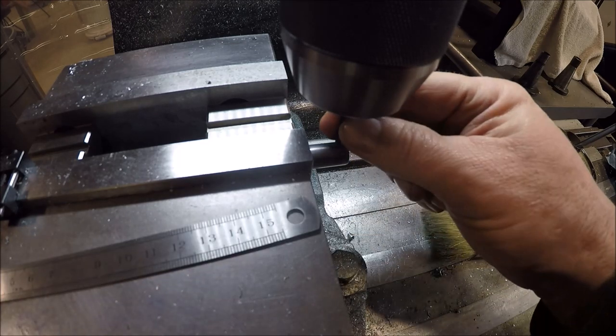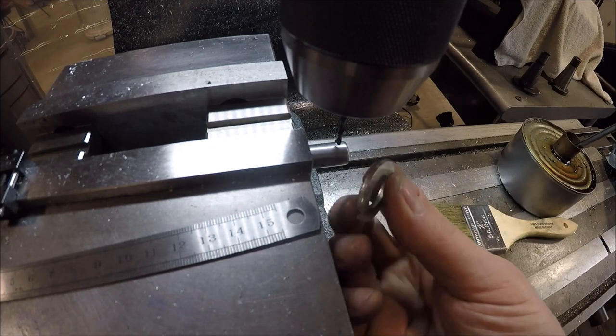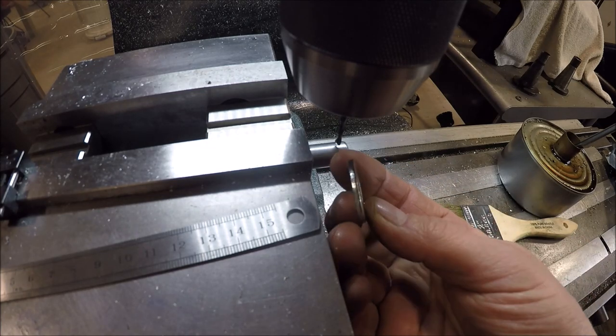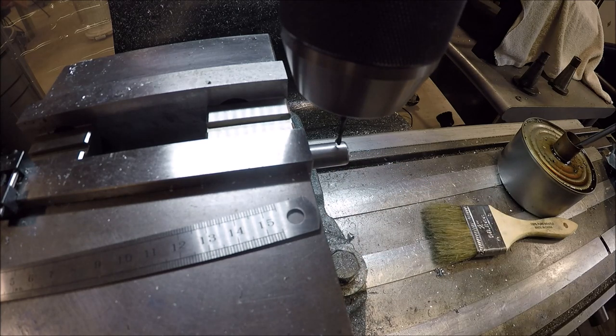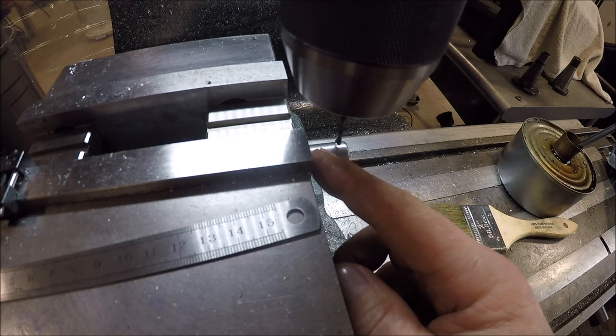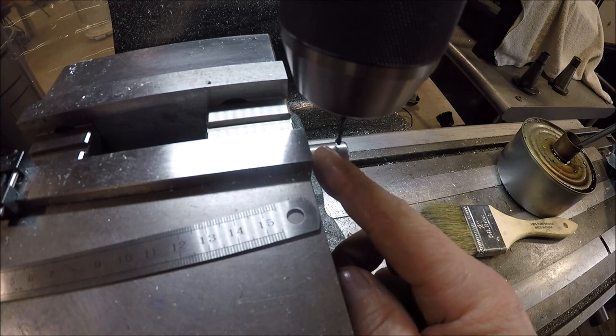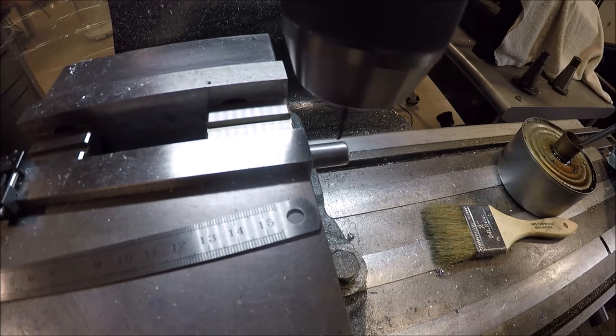I've got a nice stiff stubby drill bit, and the washers are about one is about 117 thousandths thick, the other one's 104, so that'll give us plenty of room. I have about another 150 or so left before the end of the hub bearing comes there, so we'll be good to go. Let's just punch a couple holes. Get the rotary phase converter on, we'll get the mill on, and we'll just take it easy.